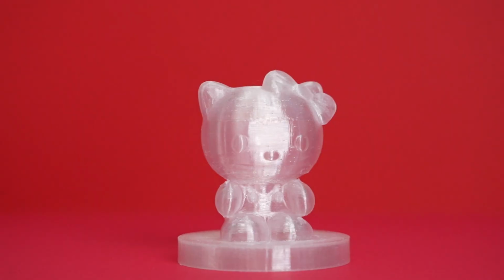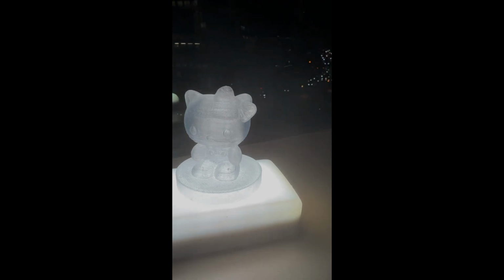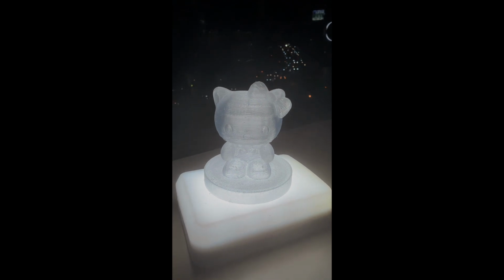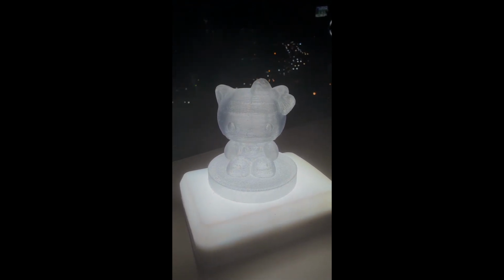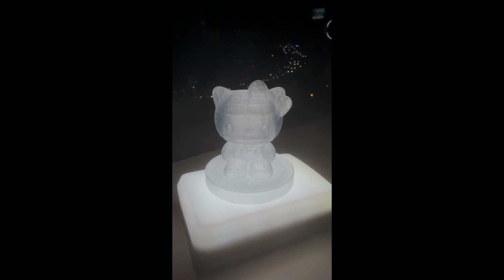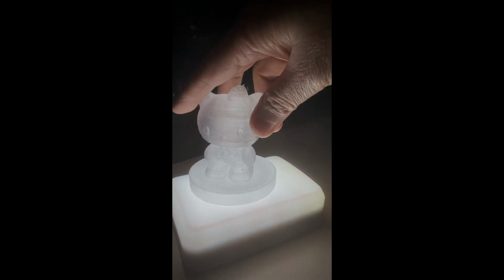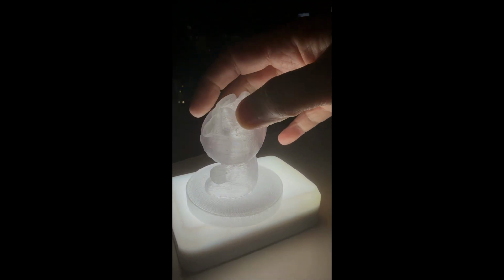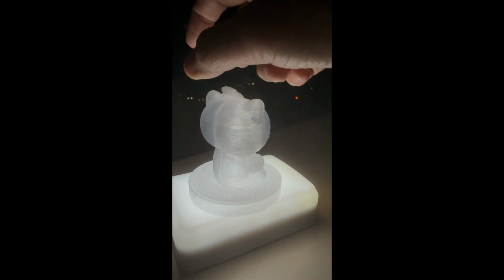And there we have it. Take a look at this beautiful transparent Hello Kitty. The way light passes through the clear PLA creates such a unique effect. Those variable layer heights we set up really paid off, giving us those smooth, clean surfaces. What do you think? Isn't it amazing how the transparency turned out? The combination of zero infill and carefully chosen layer heights really brings this Hello Kitty model to life.